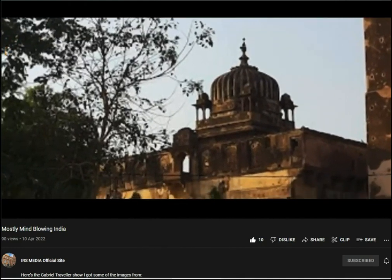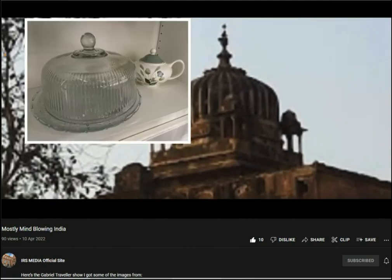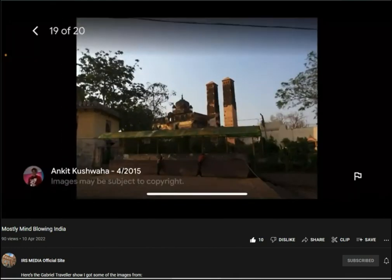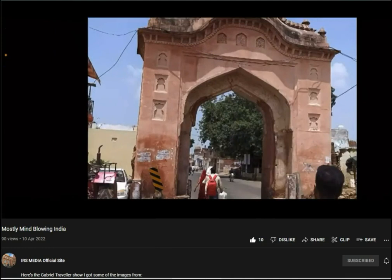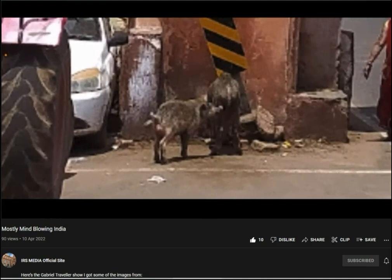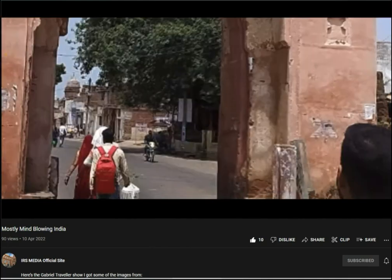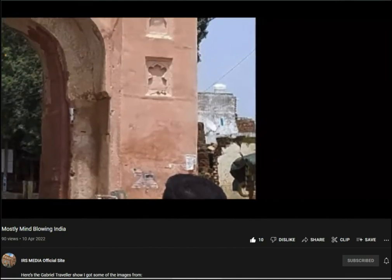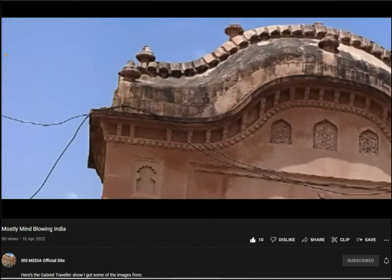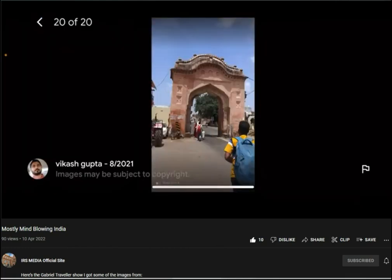I love this type of, it's like the top of a cake, you know, you pull the top off a glass cake, shwing, and you get a piece of cake. Here's the second gate, or maybe third gate, whatever. Goats? But just built into it, this served a secondary purpose, I think. Cables and whatnots. Here, this is why I'm saying this is just ornamental. It just seems to be popping out.